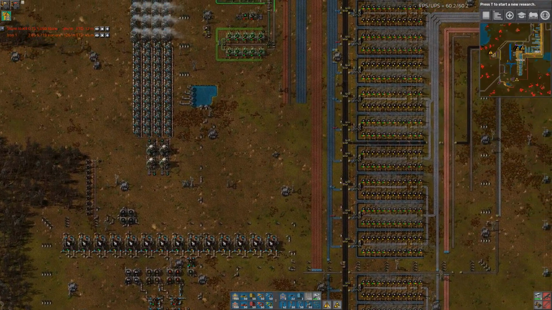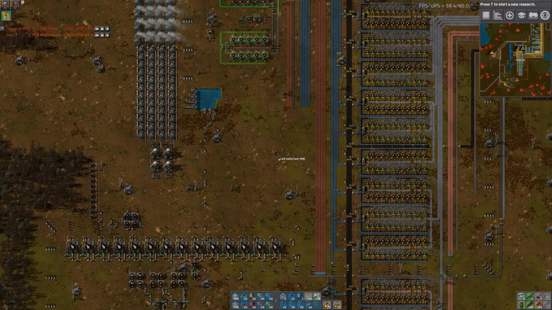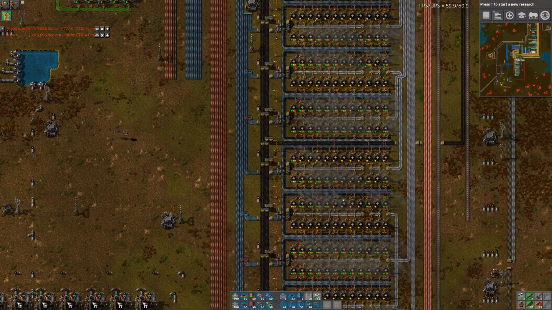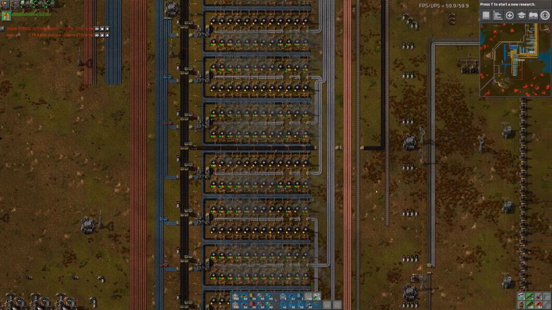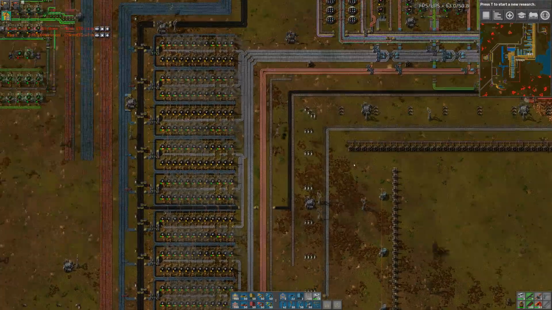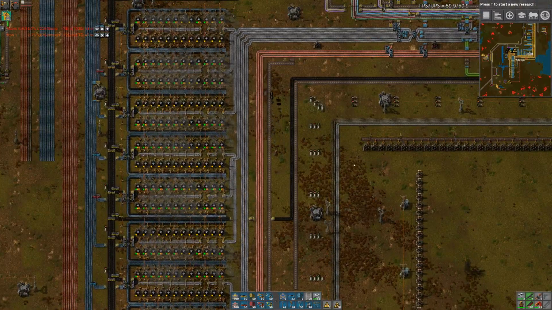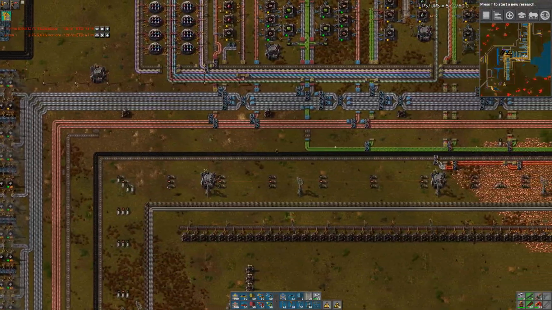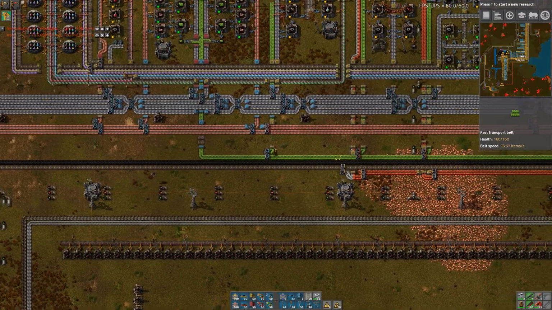Alright, so we're short on some laser turrets just now. Let's pick this thing up. I'll just run around for a little bit. We are getting 2 full blue belts of copper ore and 4 full blue belts of iron ore, so we should be rocking.